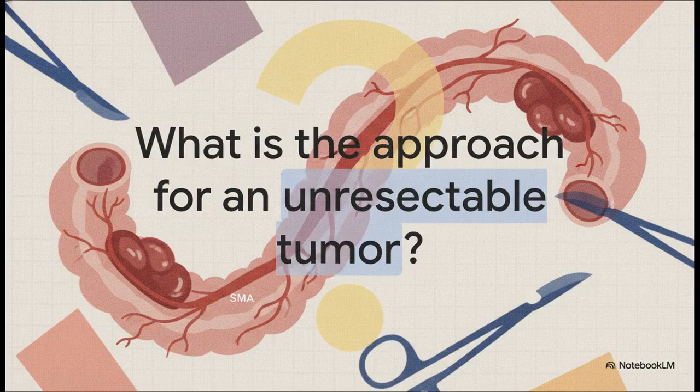Picture this scenario in the OR. A 62-year-old female presents with a bulky primary malignancy in the mid-ileum causing a complete mechanical obstruction. You get in there, evaluate it, and realize it's anatomically unresectable. It has completely encased the main trunk of the superior mesenteric artery. A wide resection here would cause catastrophic vascular injury. So how do you manage your obstruction?